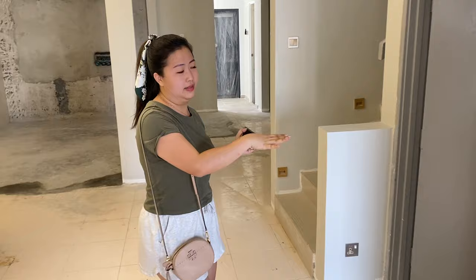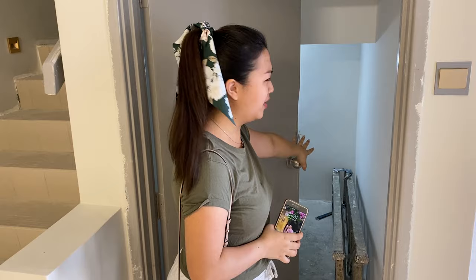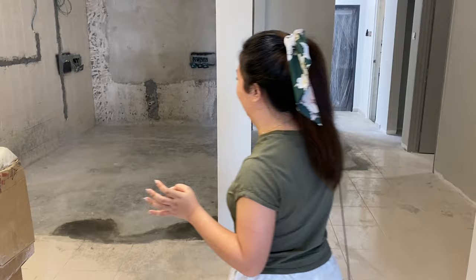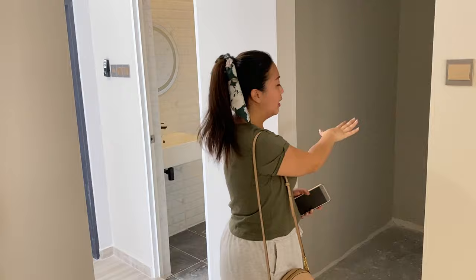The entire back area is a warm grey since we don't have cool-tone doors there, so it's safe for it to be all warm. The small under-stairs storage room is just painted white — it's really tiny and we wanted it to feel light and bright. The dining area and open pantry are all painted the same Limestone color so that when you walk past, the walls look seamless with no different color seams.